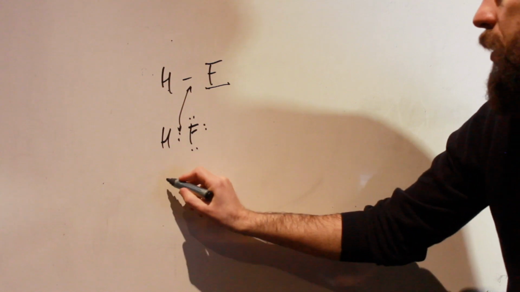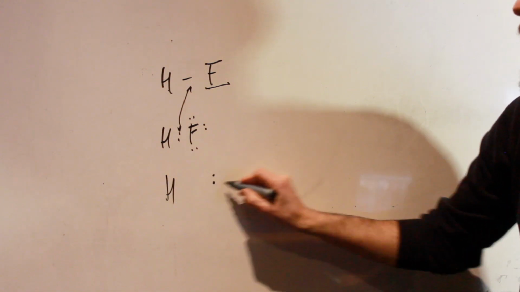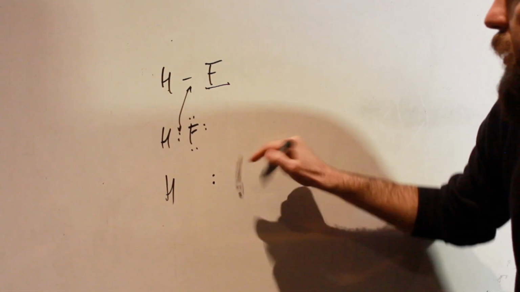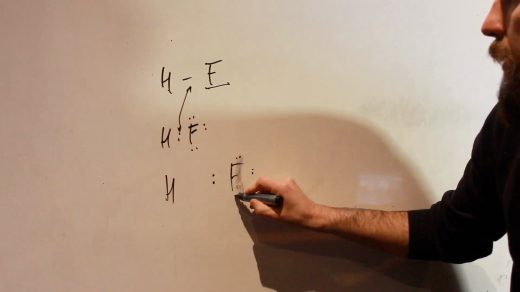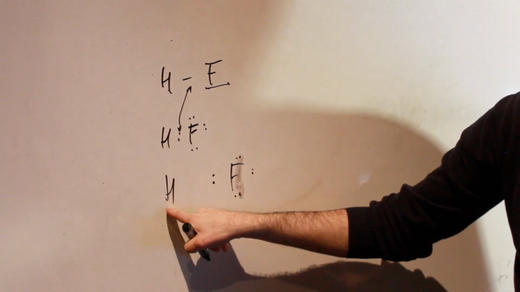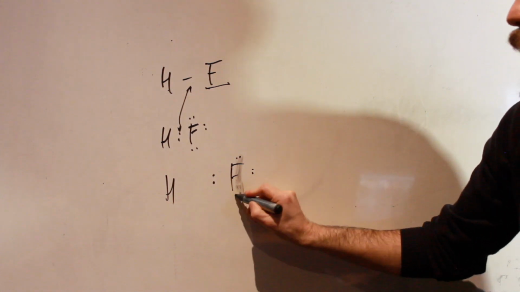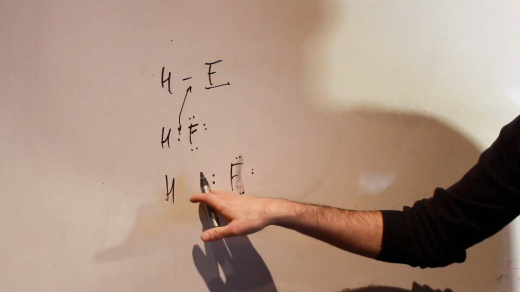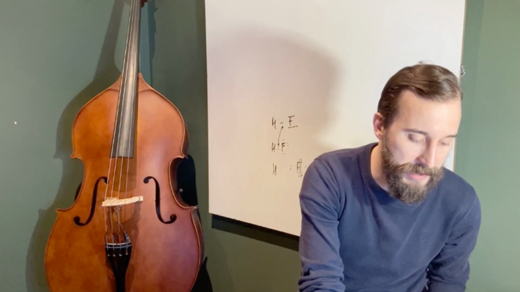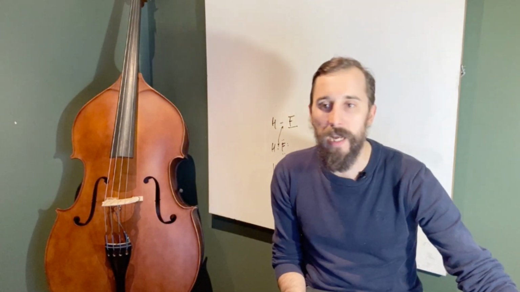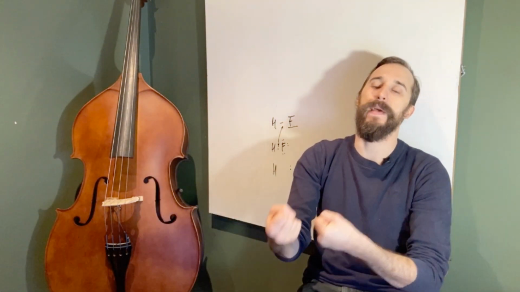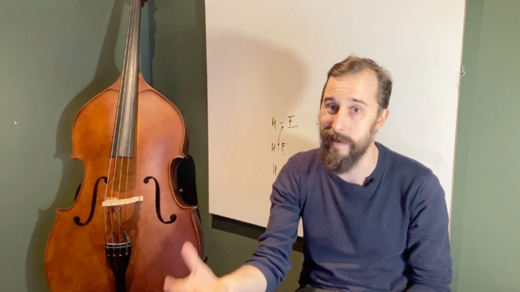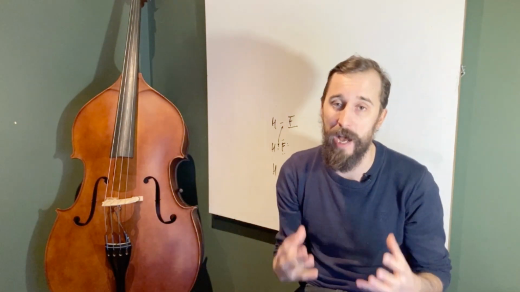This electron pair is actually being distributed a lot closer to the fluorine atom than it is to the hydrogen atom. So if I draw this in an exaggerated fashion, a bit more exaggerated, we might have something like this, where this bonded pair is still being shared with the hydrogen, but it's being held a lot closer by the fluorine atom. So that gives it a partial negative charge, because this fluorine atom has that little bit more negative from that electron pair than the hydrogen does. You can think of this as a tug of war between a strong person and a weaker person. The stronger person's pulling that electron pair closer to it, and if the electrons are negative and the electron pair is slightly closer to that atom, it gives it a partial charge.